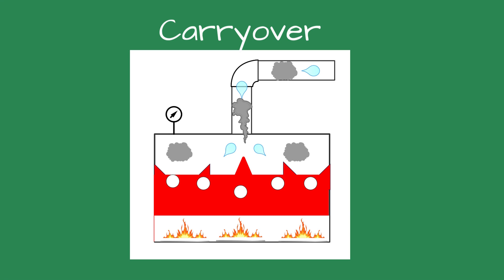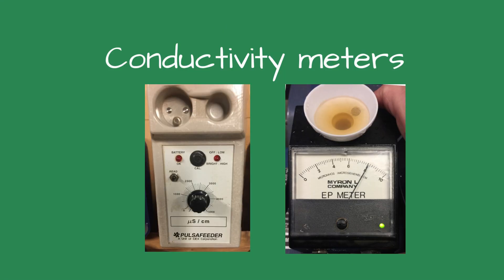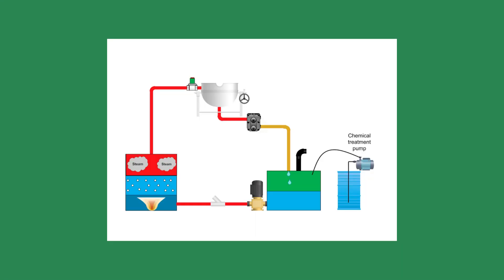A way to test for carryover is by testing the conductivity levels in the boiler feed tank — if it is elevated, the system has carryover. Has it always used this many chemicals? I asked Pete, and he shook his head. What changed? I wondered, and began looking around the system. That's what I love about troubleshooting steam systems — it's almost a holistic approach. A malfunction in one area can affect the operation in another. Is the low water cutoff tripping? I asked, and Pete nodded.